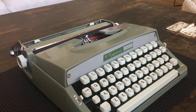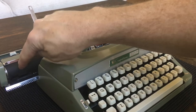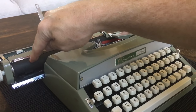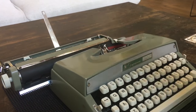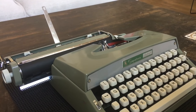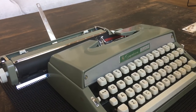Now for the type test. Paper support up. One of the reasons I like Brothers is that, on every one I've had so far, the platen and the feed rollers are still nice and soft. These were dirty, so when I had this thing taken apart to clean it I also cleaned the platen and the feed rollers — but they're still soft and you don't have to worry about getting them recovered, which can cost $60 to $100.